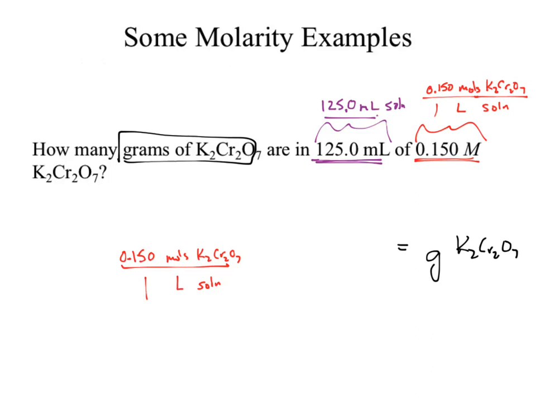So we look at this. Is moles of potassium dichromate what I want? No, what do I want? Grams of potassium dichromate. So what has to happen to that moles unit? It needs to be gotten rid of. It needs to be converted into grams. So the moles of potassium dichromate needs to show up on the bottom because it's trying to cancel. What unit do I want to show up on top? The grams of potassium dichromate, because that's what I'm trying to get to. Where do I find that conversion factor? That goes from the periodic table.